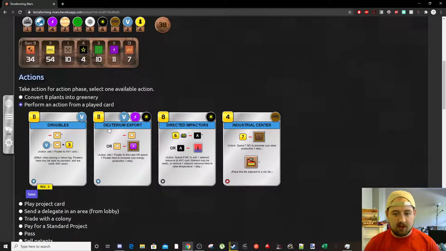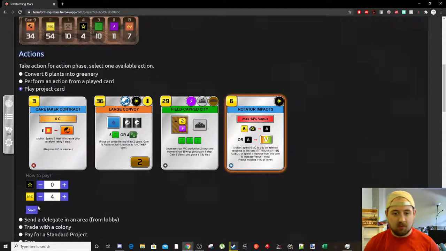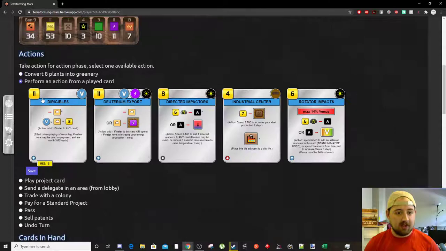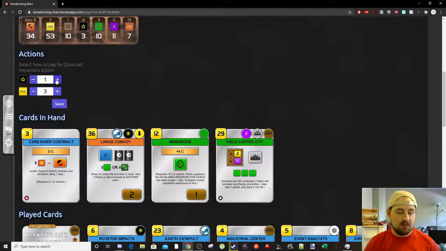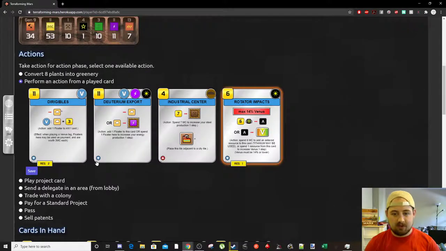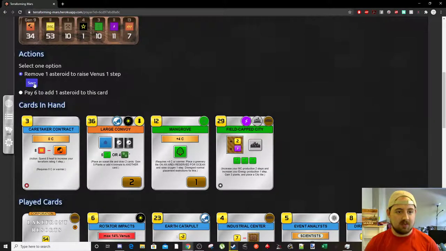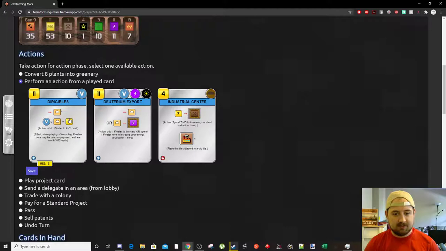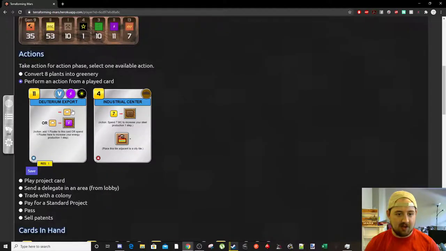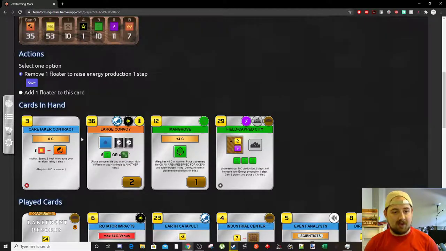Perform an action of a played card. No, play a project card, Rotator Impacts, one titanium. Perform the action of a played card, Directed Impactors, two titanium. Onto Rotator Impacts. Perform an action, Rotator Impacts, raise Venus one step. Perform an action. We're going to keep putting our energy up because that's just fine. I don't think it actually helps us, but I'm having fun with it.